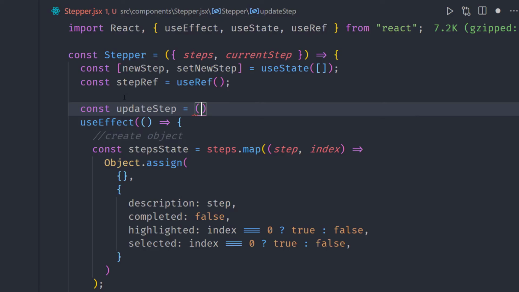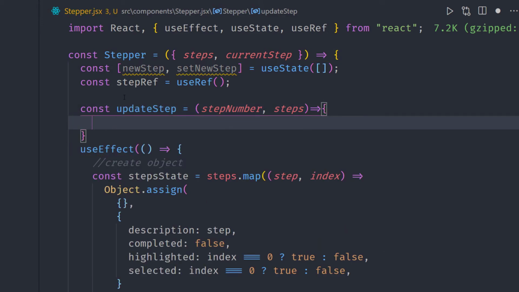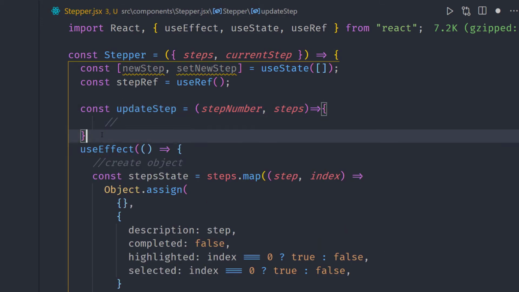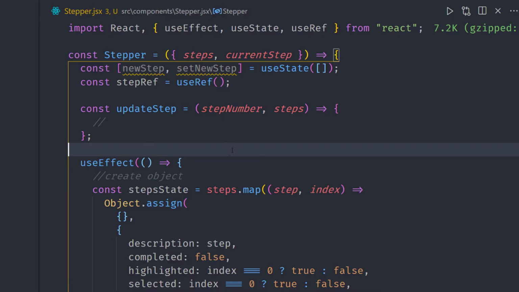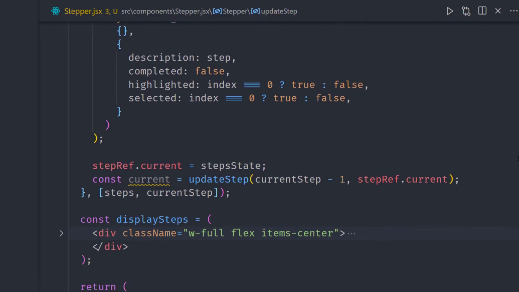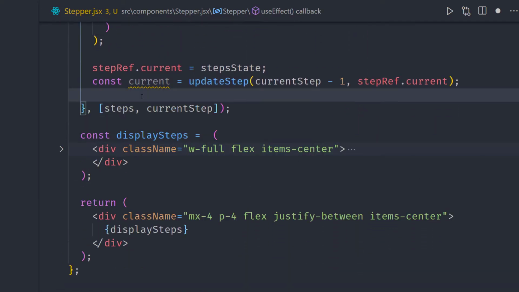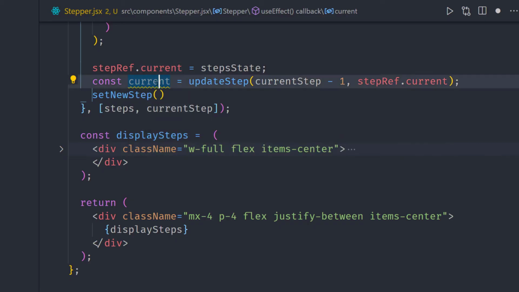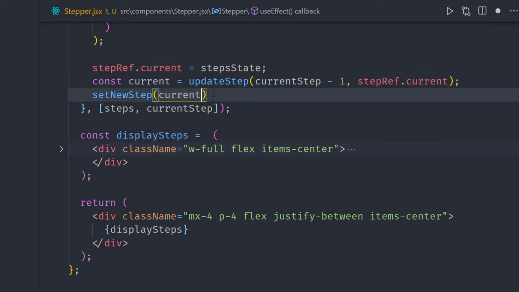And here we'll just set up our function definition and pass in our parameters, step number and steps. So here in our useEffect, we'll go ahead and set new step using the setNewStep function, passing in current.